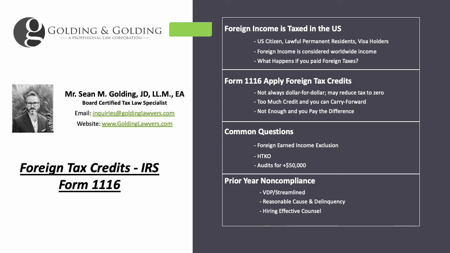Oftentimes, foreign tax credit issues impact things like offshore disclosure. Like I said earlier in the presentation, if you're on the worldwide income model, a lot of people aren't aware. Lawful permanent residents and other non-U.S. citizens still have to report foreign assets, accounts, investments to the U.S. government. If they don't, they're out of compliance. There's various programs. There's the voluntary disclosure program if you're willful, or you can't certify under penalty of perjury if you're non-willful. Otherwise, there's things like the streamlined procedures, delinquency procedures, and reasonable cause.